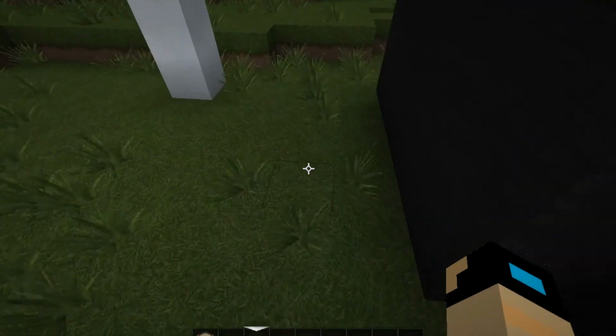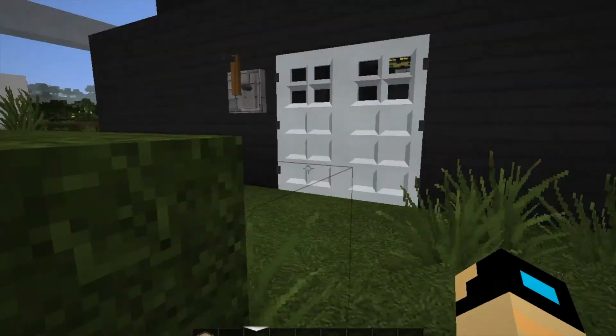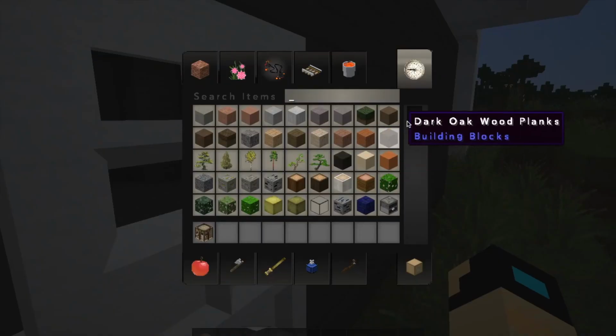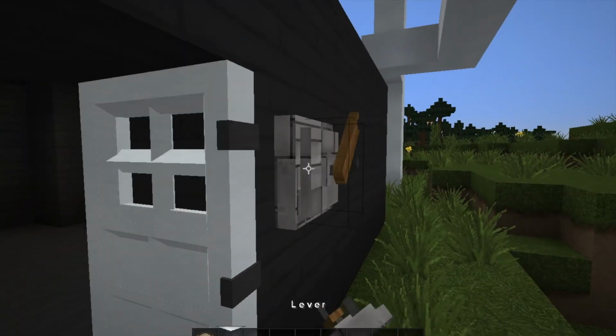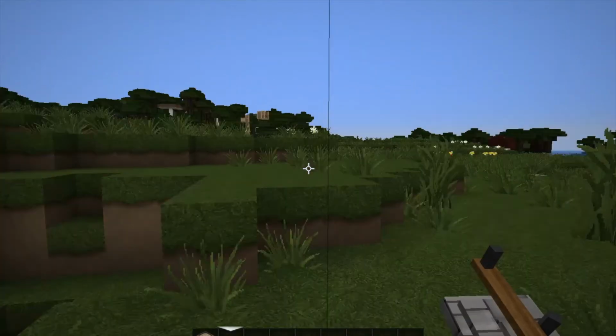This is gonna be the way to the lobby, and this is gonna be the lobby inside here. Dun dun dun. Oh, where's the other lever gone? Plop that back down here. Boom. What do you need to do?